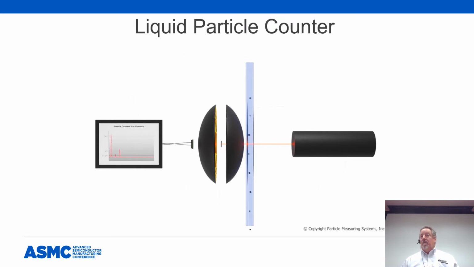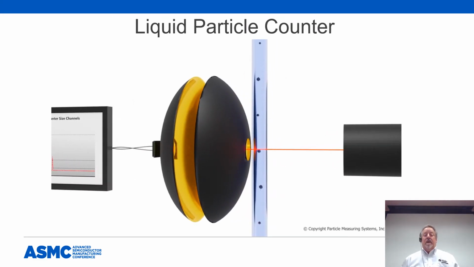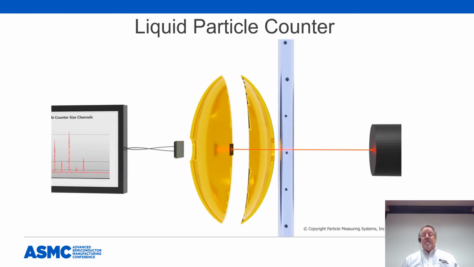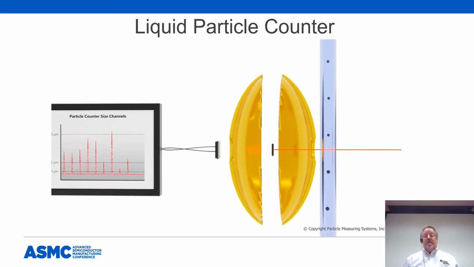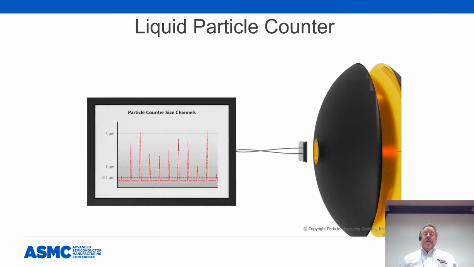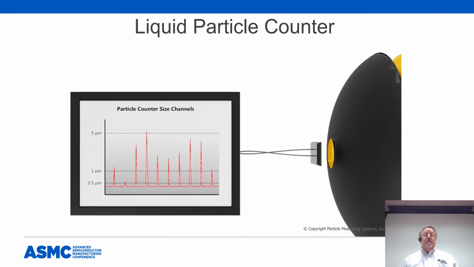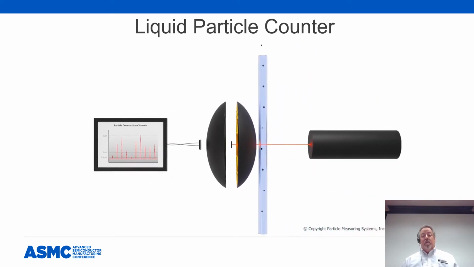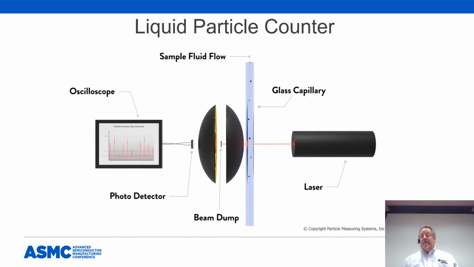And so you convert these pulses of scattered light from the particles into a pulse of photocurrent that we can measure. So small particles scatter a little bit of light, create a small electrical pulse. Big particles scatter more light, create a bigger electrical pulse. And so we can compare these pulses to what we see for signal strength from calibration spheres. And so we can compare real world particles to equivalent scattered light from calibration spheres. And we can see this on an oscilloscope. I'll show you an example, a couple slides coming up, looking at 20 nanometer particles on the oscilloscope.